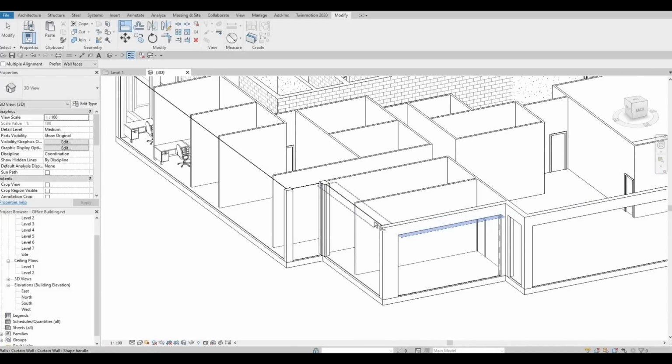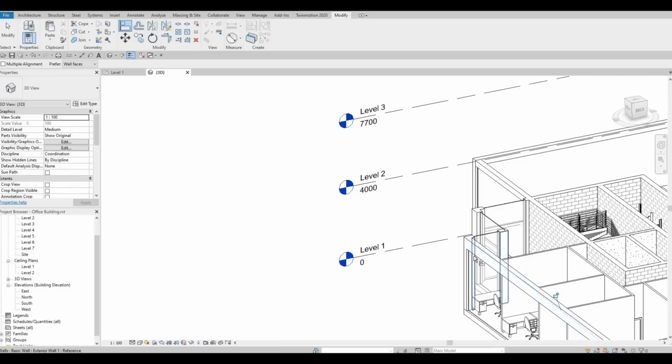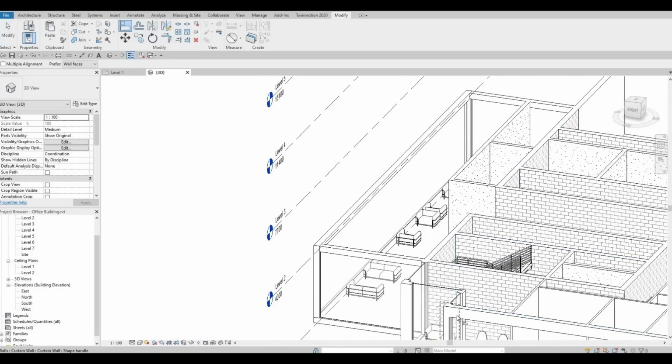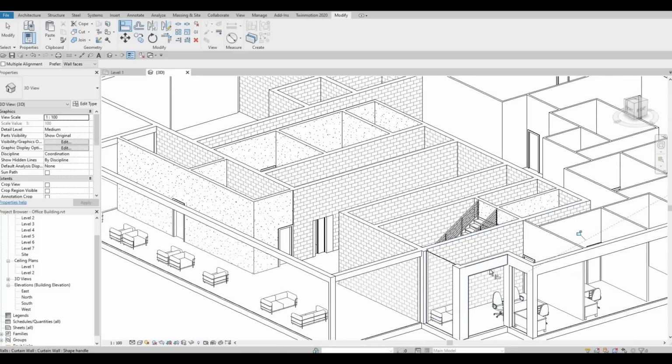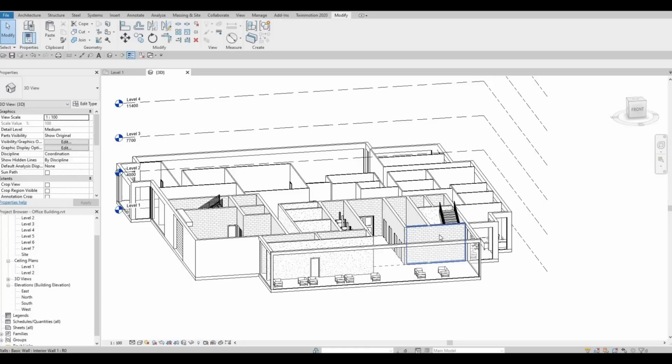I'm going to copy this reference and then reference that one for the height. So that one's ready and done.